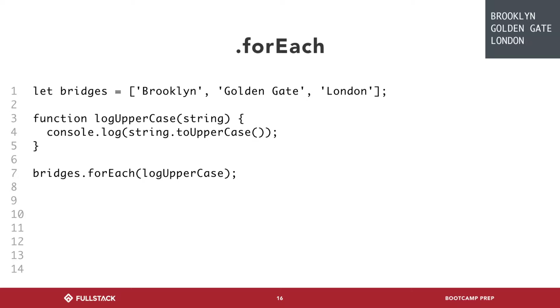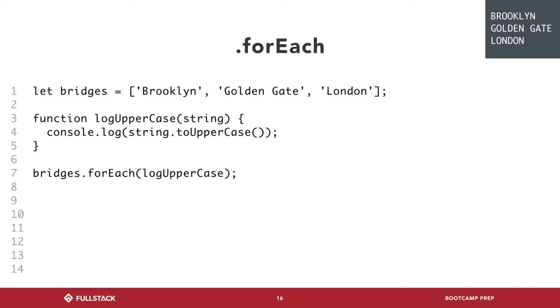Everyone good so far? Okay, great. The other thing you're probably glossing over mentally, which I totally understand, is: how do I know what gets passed into logUppercase? That's the second assumption that forEach makes for you. forEach is going to call whatever function you give it, but it's always going to pass in the same three things into every function. In order, the first argument is always the element, the second argument is always the index, and the third argument is always the entire array.